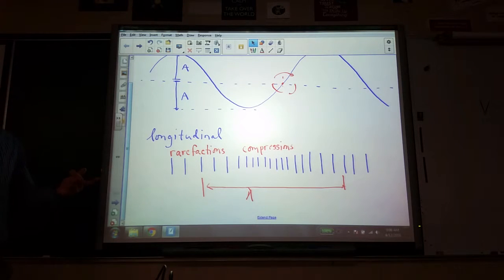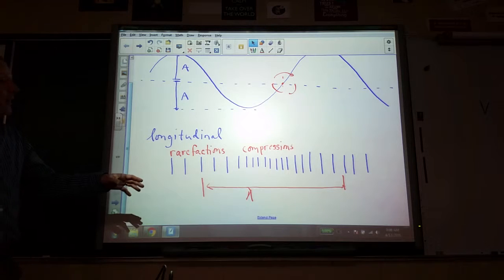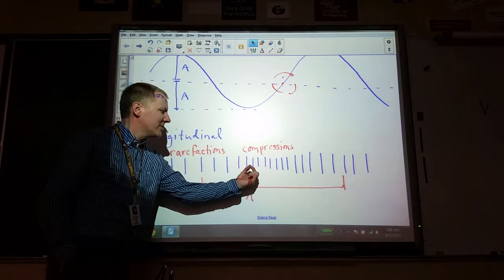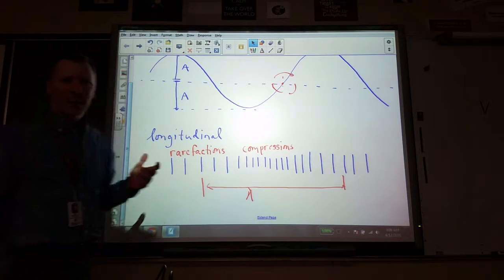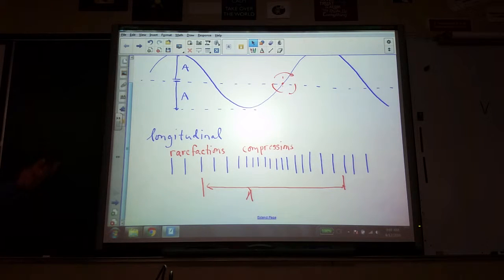This one, it's really hard to define what amplitude is, and so normally we don't, at least not from the wave. But it's a measure of how squished and how stretched the medium gets. And we're not going to be getting into that, but a louder sound has a greater amplitude. It squishes them more or less.